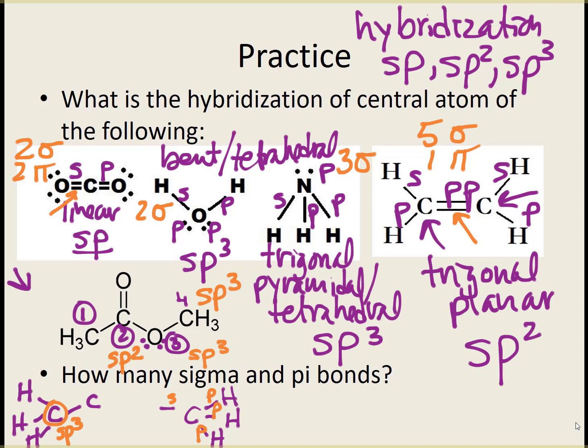And let's do the complicated molecule down here. So we have to remember that it expands on the end. So let's count all the sigma bonds. So 1, 2, 3, 4, 5, 6, 7, 8, 9, 10. So I have 10 sigma bonds, and for pi bonds, I have 1 pi bond. Tallying the sigma and the pi bonds, that is a valid AP question, and also again, writing the hybridization, either it's sp, sp2, or sp3.